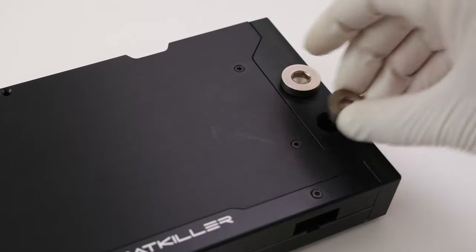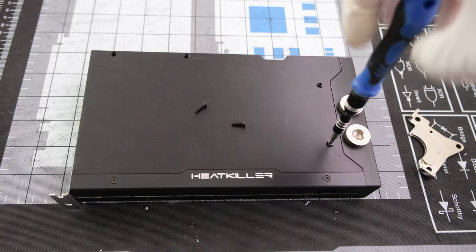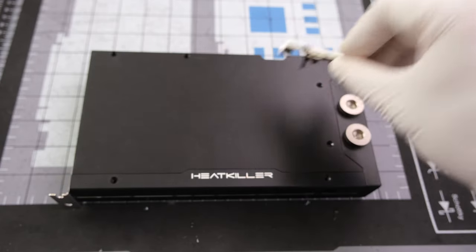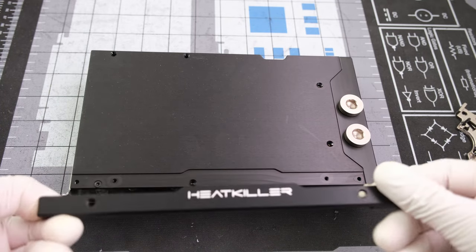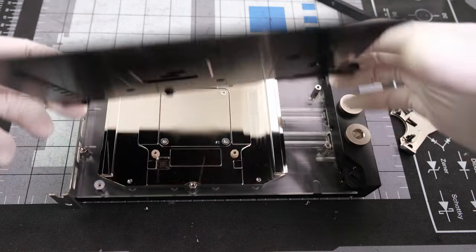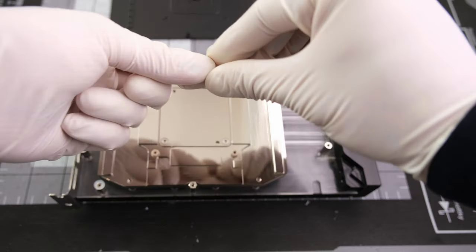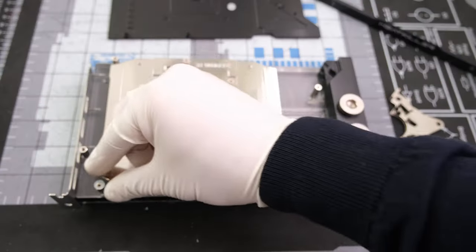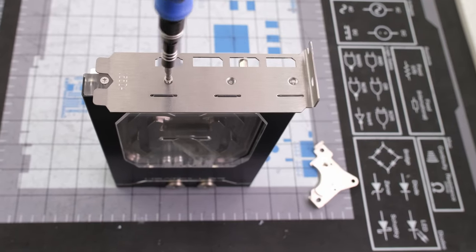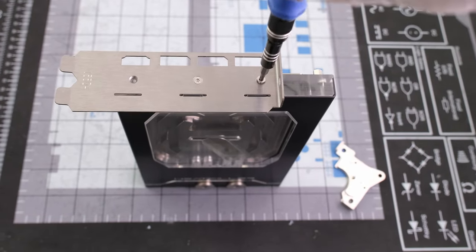Before installation, let's add two plugs to the terminal. The installation begins by first removing five torque head screws on the back plate. From there, we can remove the branded side bracket, which reveals another torque screw to remove. Then we can lift up and take off the back plate. Keep in mind there are two plastic spacers to remove that are not used for installation. From there, let's slide down the IO bracket one slot by first removing the three torque screws and then putting them back.